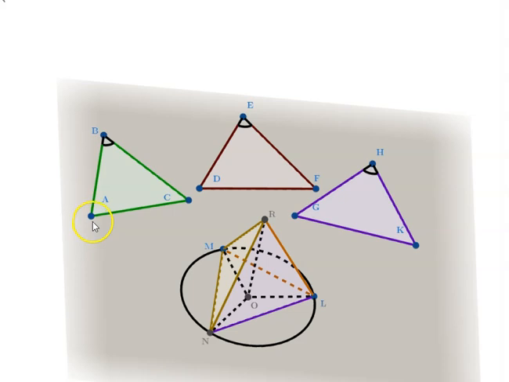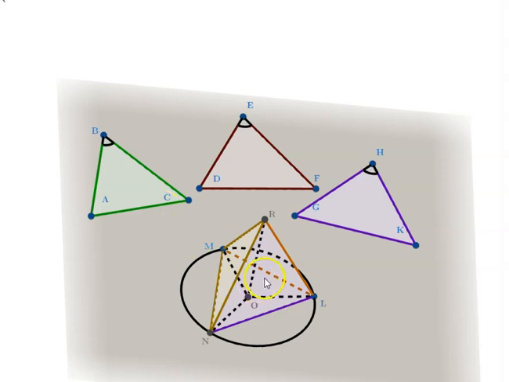Now, remember AB is equal to BC is equal to DE is equal to EF is equal to GH is equal to HK. And now we have shown that RL is equal to MR is equal to RN. And we have shown that AB is equal to RL. That means LR is equal to AB, RM is equal to BC, and LM is equal to AC. That means triangle LRM is congruent to ABC.